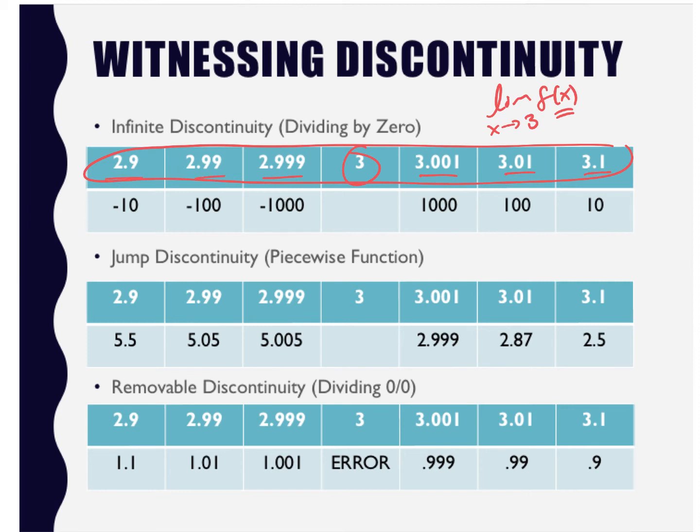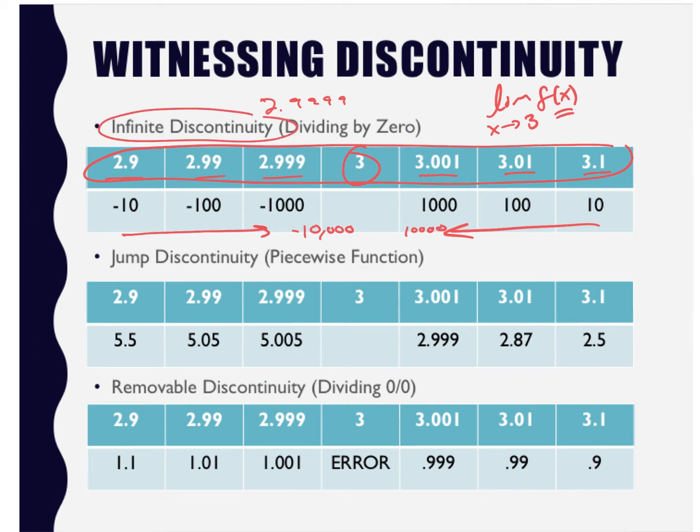But what you're going to notice is if your outputs end up going bigger and bigger in both directions. Notice, even if you did 2.999 here, 4 nines, you're going to get even bigger numbers, like it might be negative 10,000 or positive 10,000 on the other end. So notice it's getting larger and larger as you approach the value. It's not actually coming to a distinct constant that we're familiar with. So this would be an infinite discontinuity there.